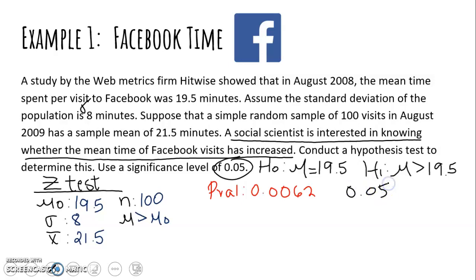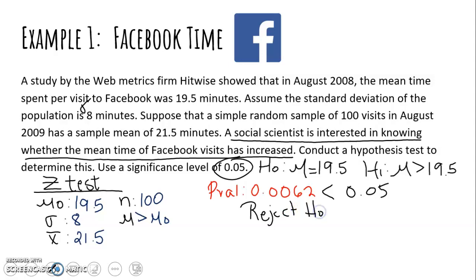So how does this compare? If you're not familiar with comparing decimal numbers, you start at the decimal and compare each number individually that's in the same spot. So I'm going to compare this 0 that's after the decimal to this 0 that's after the decimal. They're the same, so I'm going to move to the next number. I'm going to compare this number in the second spot after the decimal to the second number after the decimal here. This one's 5. 5 is bigger, so 0.05 is bigger. That means 0.0062 is smaller, so it's less than. And remember, if it's less than, we reject the null.